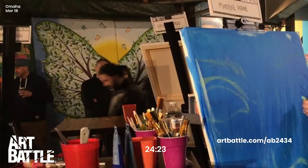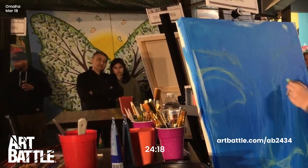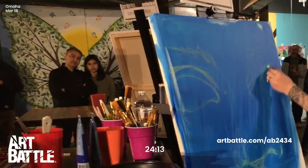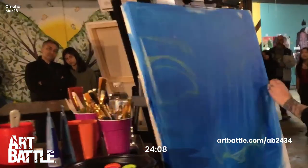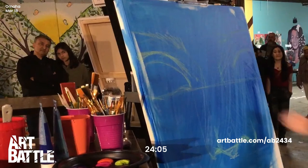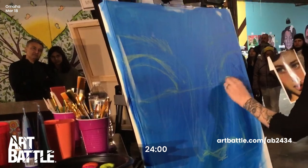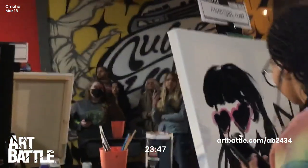And we can see that Maddie is almost doing some measuring with the way that she is judging distance with her strokes. We can see her measuring up from the nostril to where it's going to hit in the eye. And we've got these corresponding lines that are really helping her just to get those proportions very correct, especially with this super tight crop on the face. Getting those proportions correct is so important because anything that's just a little bit off is going to become obvious at that close range.